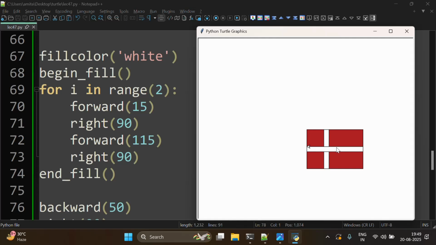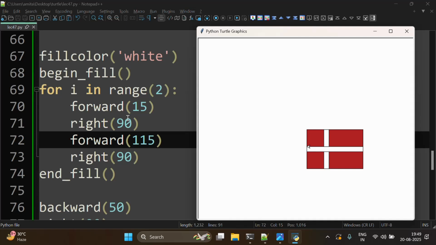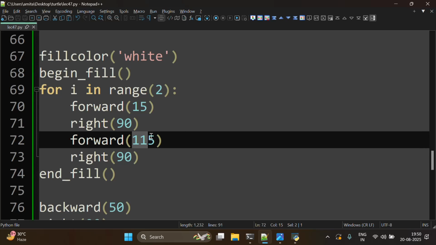It said forward 15 and right 90, forward 15 and right 90, and forward 115. So instead of this 115 we could have written 50, then lifted up the pen, and then moved 15. Let us just try, then it will be much more clear.